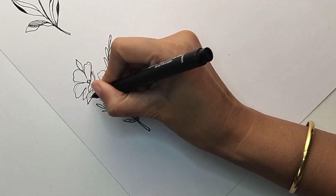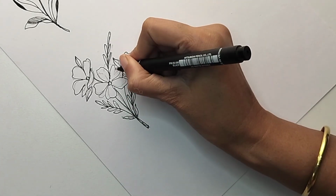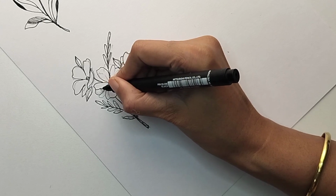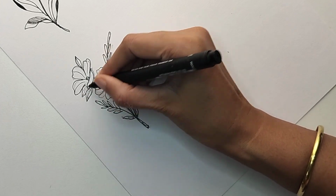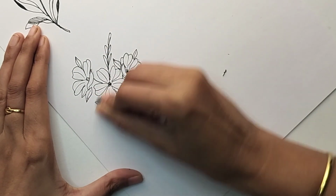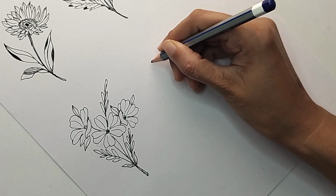And as a part of shading for the petals, you can create one line in the center. So that's it for this particular one. I think this much is enough, and let's move to the next one. Before that, you can definitely rub all the unwanted pencil marks. Now let's do another one.